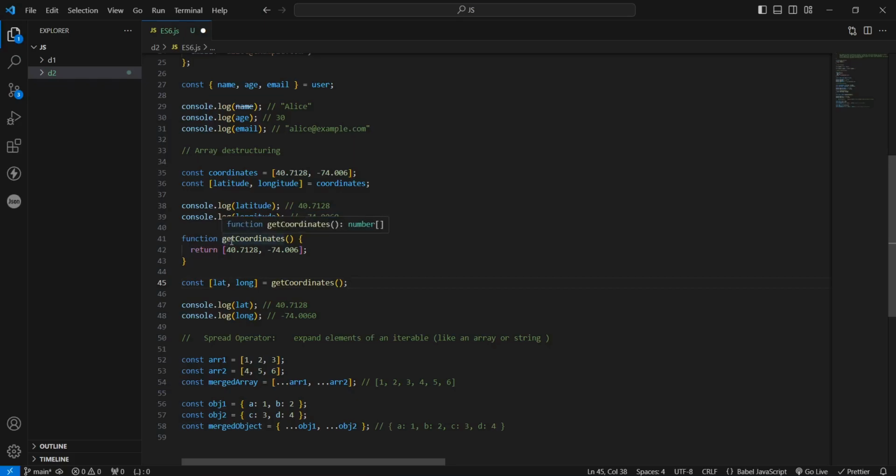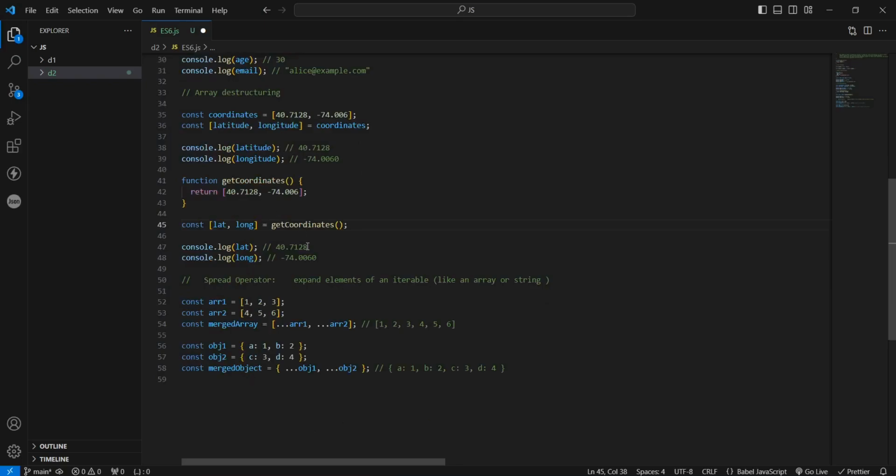So in this we have a function named getCoordinates, and it is returning some random value here and some random value here as well. But we are storing these in the form of latitude and longitude. So we are declaring variables with const, storing the values lat and long, using the short form, and we are using this getCoordinates function and assigning the values to them accordingly. So you can see that we do get the same values out of that. So that's how it works with a function, by the way.